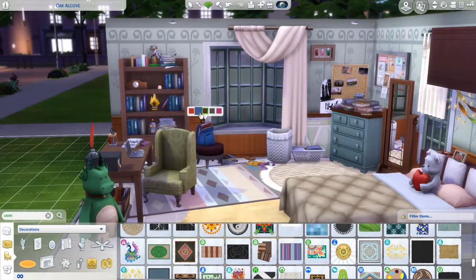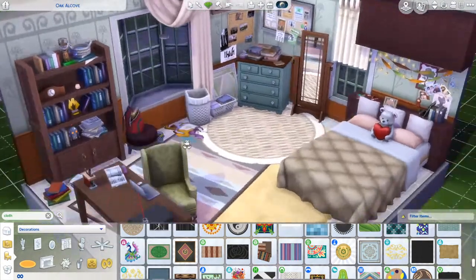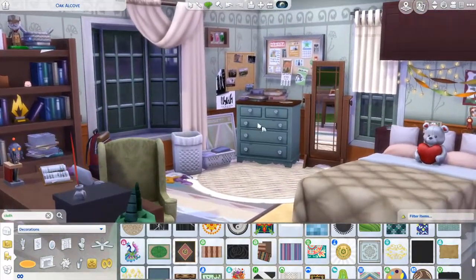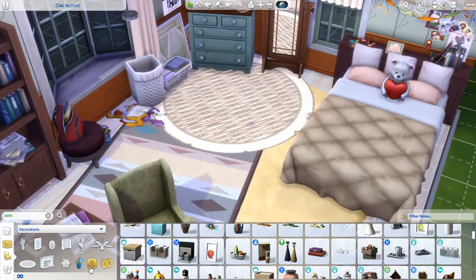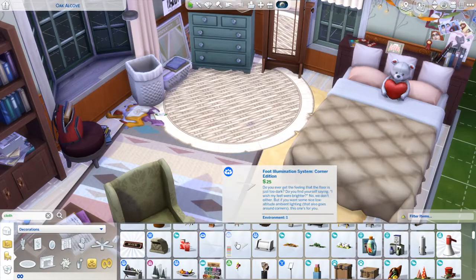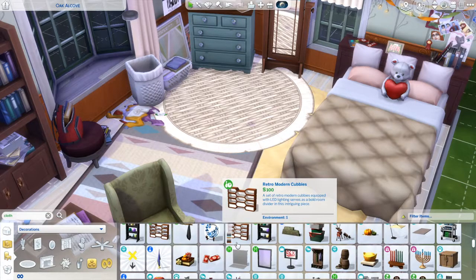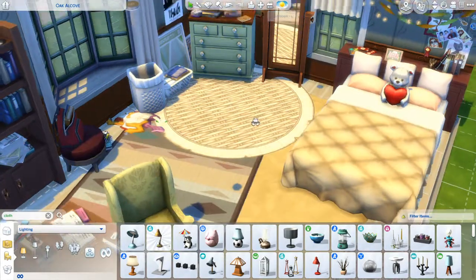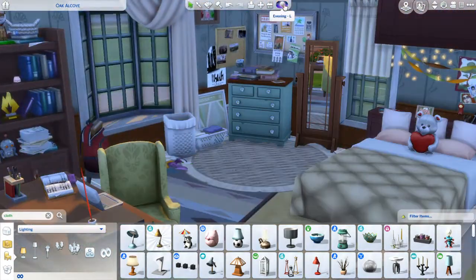Whatever cheap rug they could find that matched the color scheme that they wanted to do. And yeah, we're almost towards the end of it. I'm just doing some final touches right now, and you'll see in the screenshots at the end that I changed the colors a little bit so it's a little bit more warm toned. But I really enjoyed doing this.